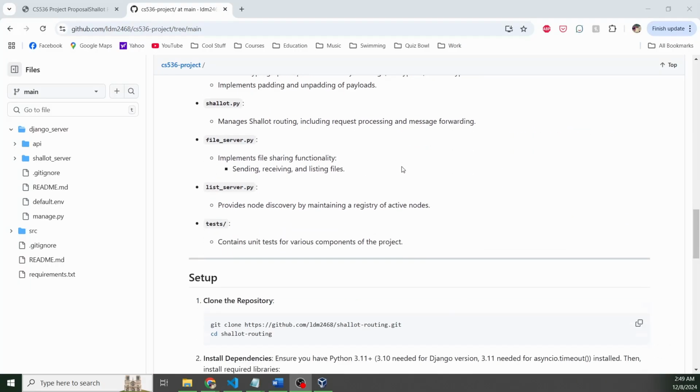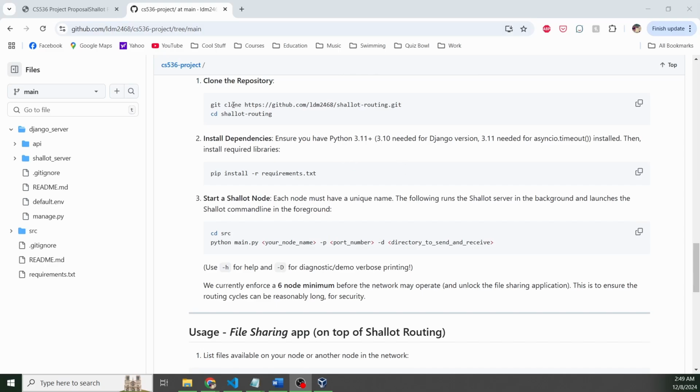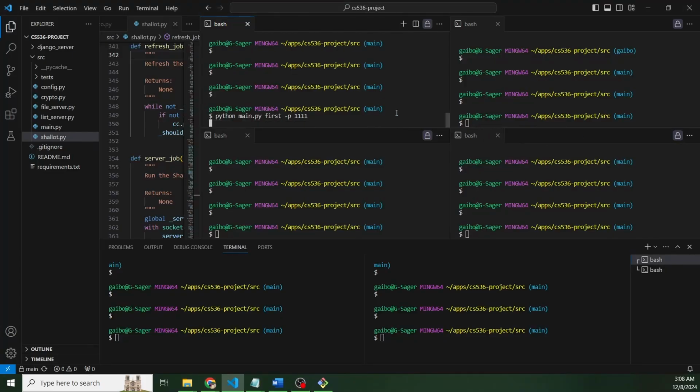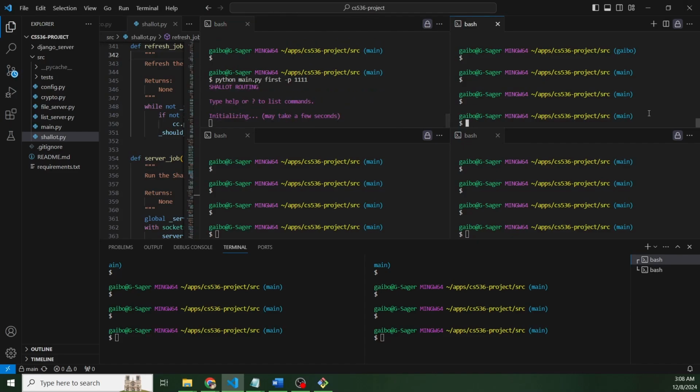Here's the command I'm talking about. We're going to go back to this section. We already did the cloning. We already did the installation of requirements. And now we are going to go into source and run the main file. So go to source and then run main.py like so. If you're in doubt, of course, you can just mess up and it'll help you.